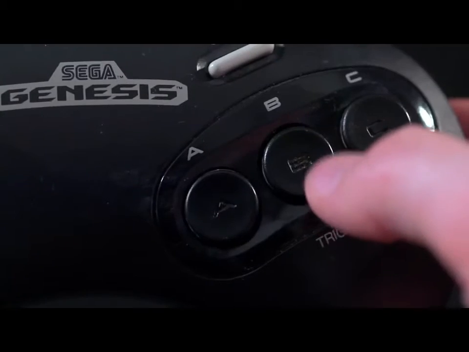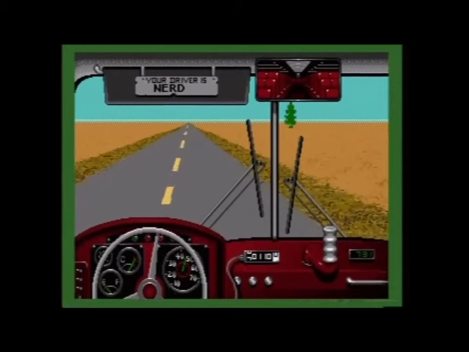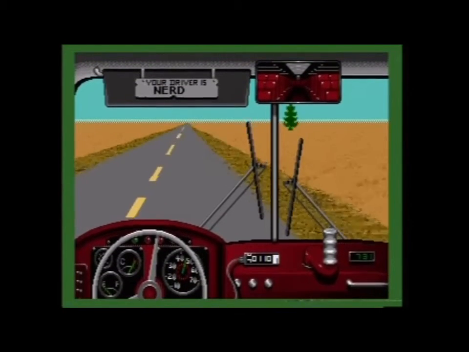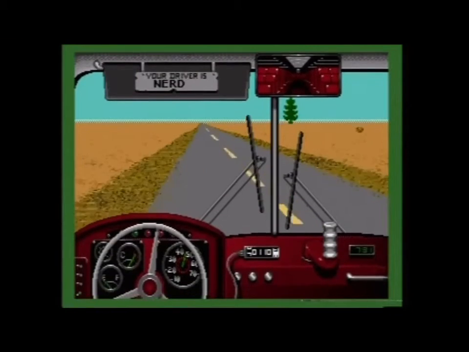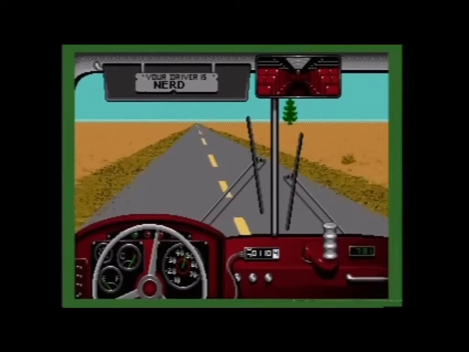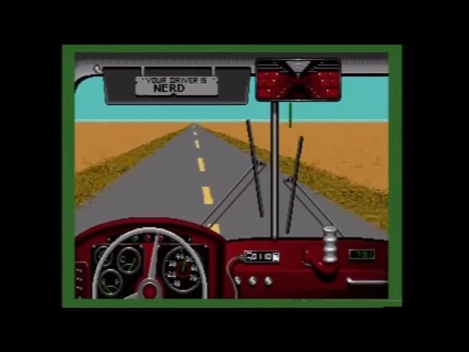You can open the door with the B button. Basically, it makes a sound effect. That's a little something you can do to entertain yourself. The bus can't go any faster than 45 miles per hour. I don't know why. Maybe Dennis Hopper has a bomb on it or something. So there's no hope of speeding up this test of human attention span.